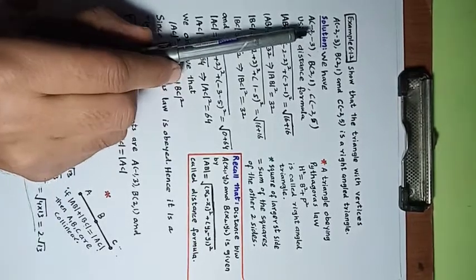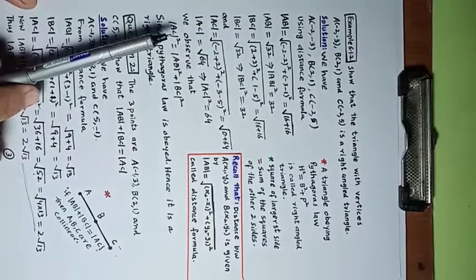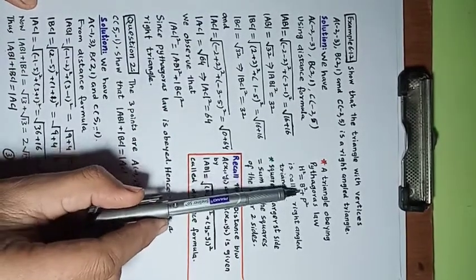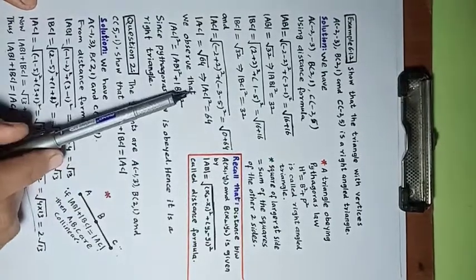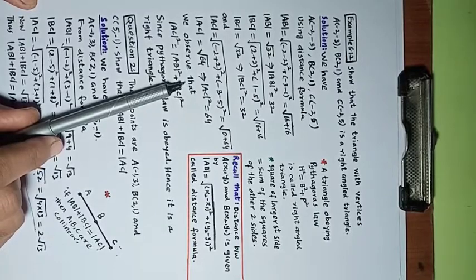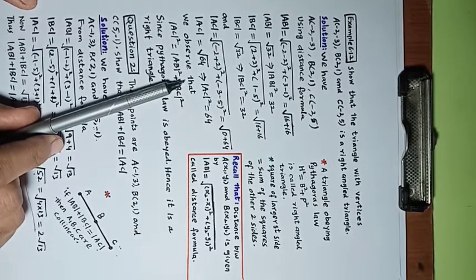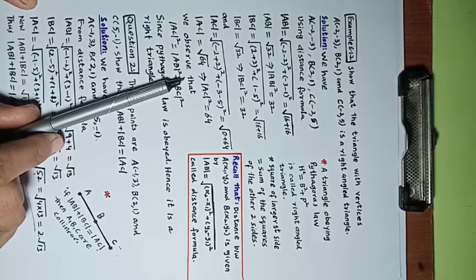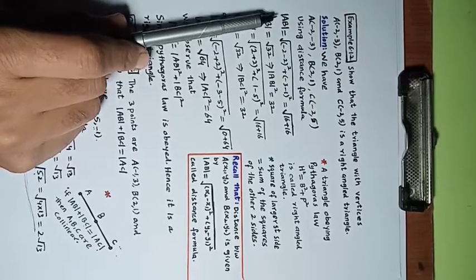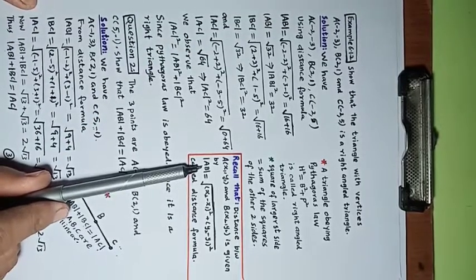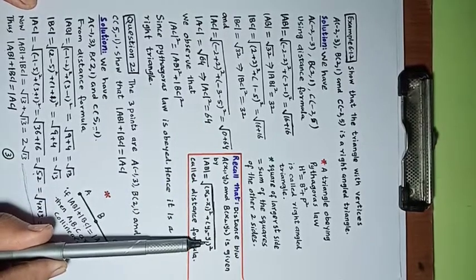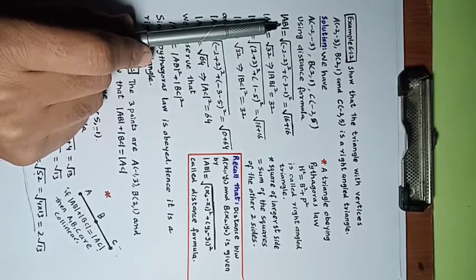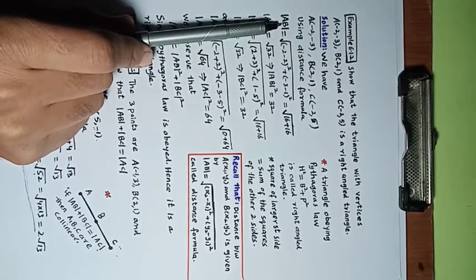Dear students, we are given 3 points A, B and C. For this we have to show that these 3 points satisfy this relation. Now first we are going to find the distance AB, the distance BC and the distance AC, which are the perpendicular, base and hypotenuse of the triangle. Dear students, from here we observe that the distance formula can be used in the pattern of the difference of the x coordinates and the difference of the y coordinates. So AB distance, we can calculate it.